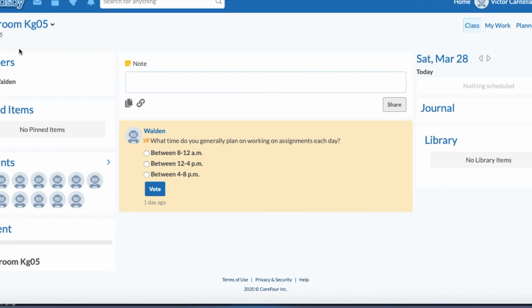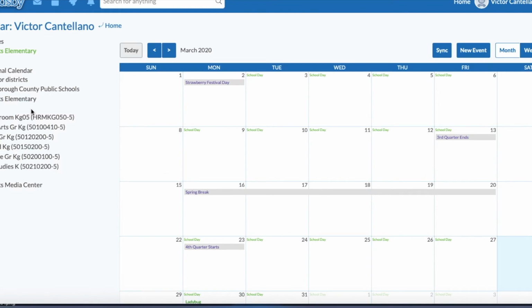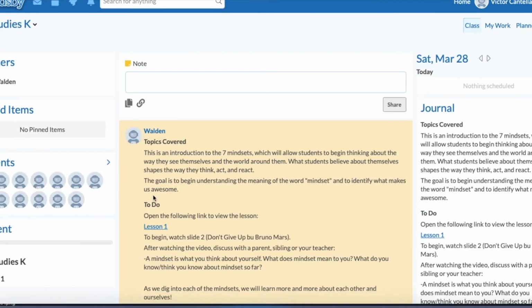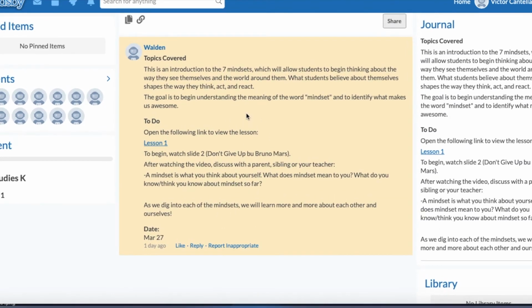So you can click this drop down to see all the different subjects, and we could also click on the calendar to see information as well. I personally like going to the home page and clicking on the next subject. Make sure you're clicking on all the different subjects to see the different things, and there should be notifications on those as well. So we're going to start with social studies. Here it gives you the overview, and then it gives you the to-do. It tells you what we're going to be learning, and then the exact directions on what you're going to need to do.